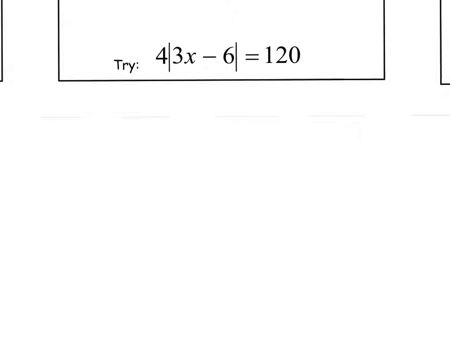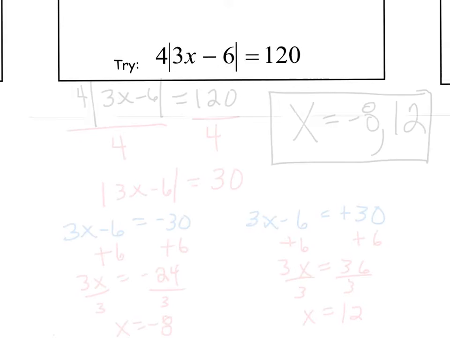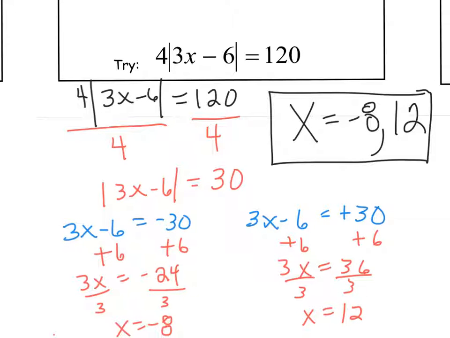Okay, you probably noticed that on that middle section they had another problem down there at the bottom that says try. That's for you to do on your own, and you can stop this video, do it on your own, and then come back and you can see the work. Okay, so I did the work out here so that you can see it, and the answers come out to be x equals negative 8 or 12. And I did not go through the verifying process, but you certainly can do that to make sure that these answers are correct.